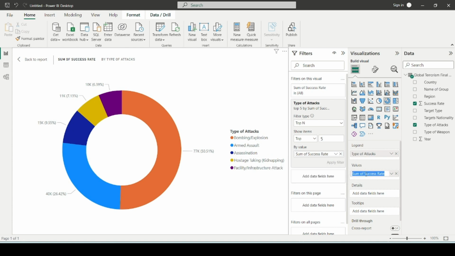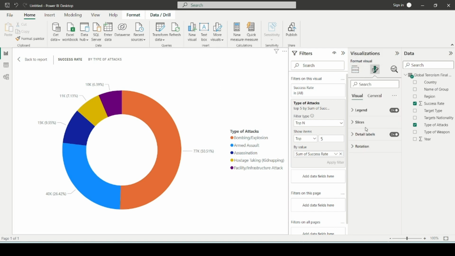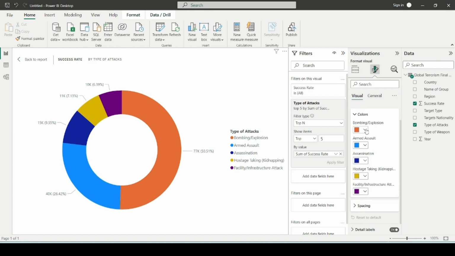and here we rename this column to only success rate. Okay, then go to the format tab and change the color of the slices as per your wish.